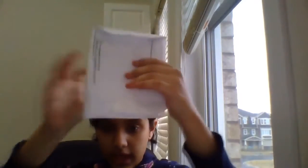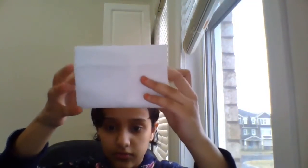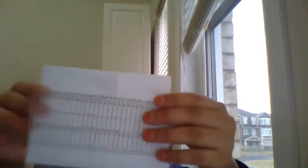And then what you need to do is take the bottom and fold it. It doesn't need to be perfect, so you have to leave a space up here. And then what you do is, fold it like this. And there you go, a paper mailbag.